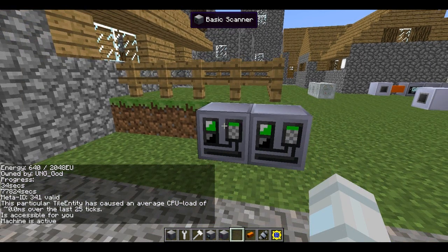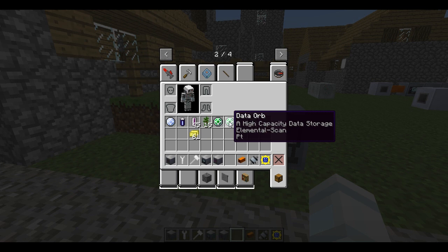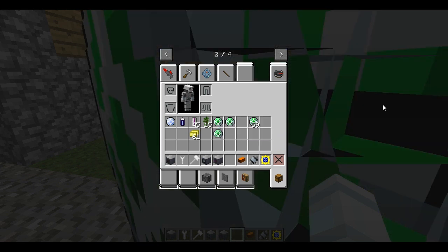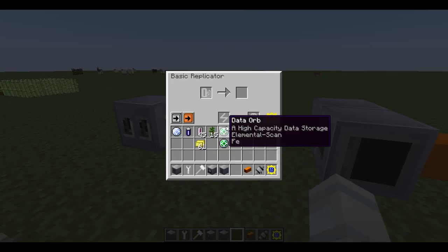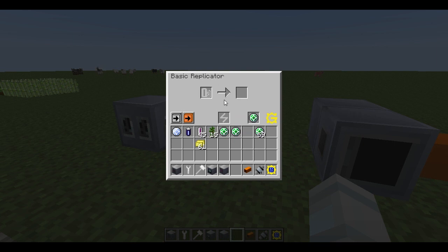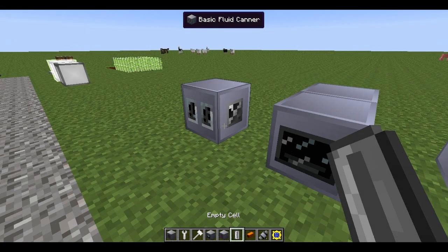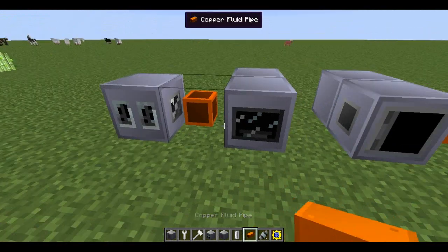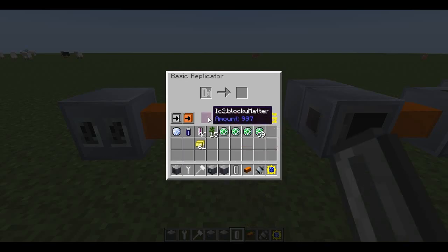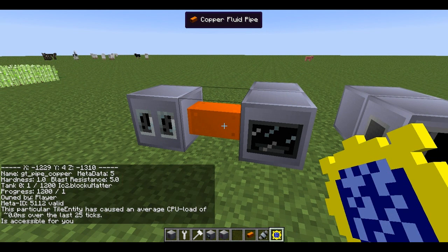When you finally make it through all the time and all the energy, you're going to end with this: a data orb with the element you scanned. In this case, this one right here, it's iron. Then you place your data orb on the replicator, and all that is left is to inject EU matter to start working. Let us take this basic fluid cell to take some EU matter for us. Let us place a pipe so we inject it into the machine. And as you can see, it's all here. Don't forget it's bugged and it won't stay in the pipe.